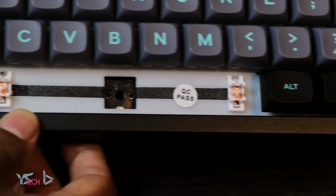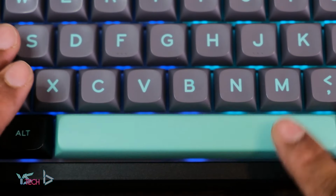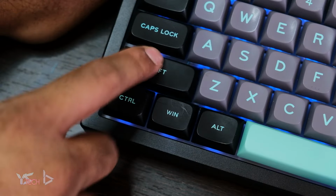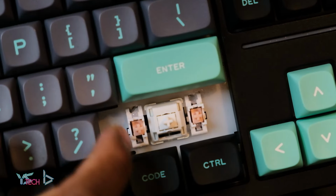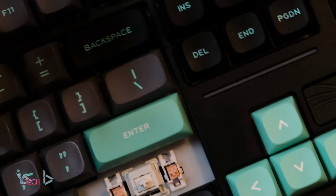These stabilizers are plate mounted and they sound and feel great to type on, with a bit of thock, which is really pleasant. I haven't noticed any rattling with these stabilizers either, so I think they're doing pretty well for the moment. They are also factory lubed, and if you wanted to, you could tune them up a little bit yourself. In terms of modding this keyboard, you definitely could do it.